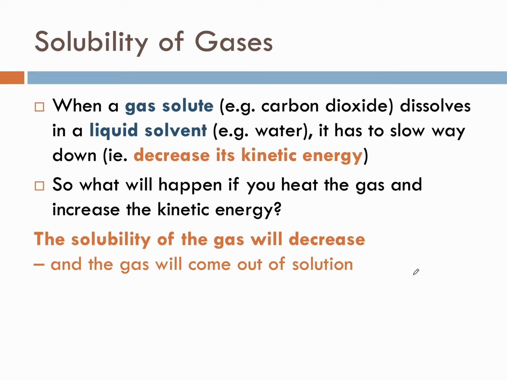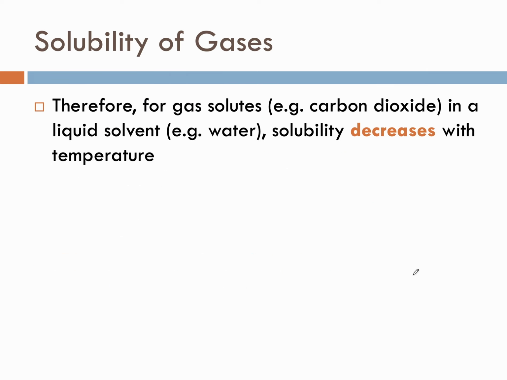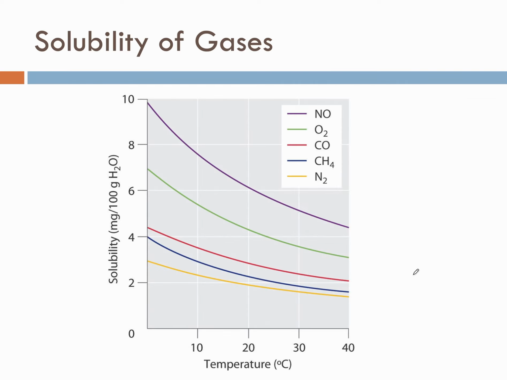If you take maybe a carbonated beverage that's got lots of carbon dioxide dissolved into water and you heat it up, what will happen? It will go flat, right? If you warm up a cup of Pepsi, it's going to go flat because that gas, the carbon dioxide, is going to come out of solution as you heat up the solution. So to summarize, gas solutes, say carbon dioxide, their solubility will decrease as temperature goes up. So here, the solubility curves are totally the opposite of those for solid solutes in water.